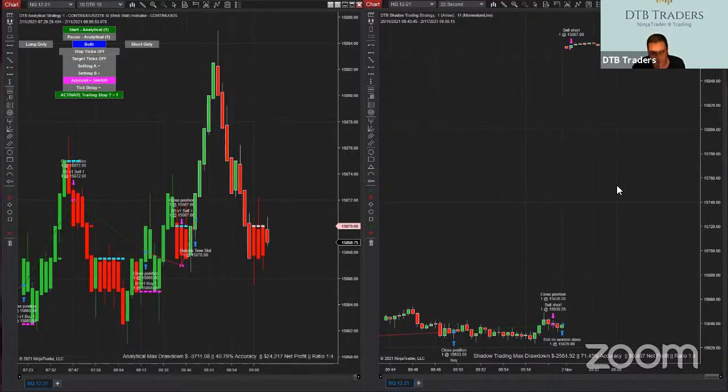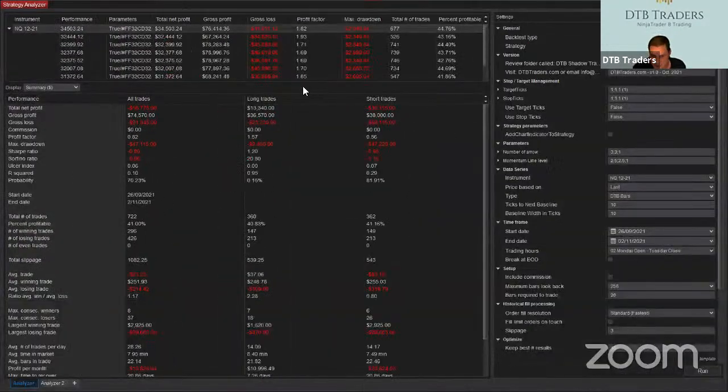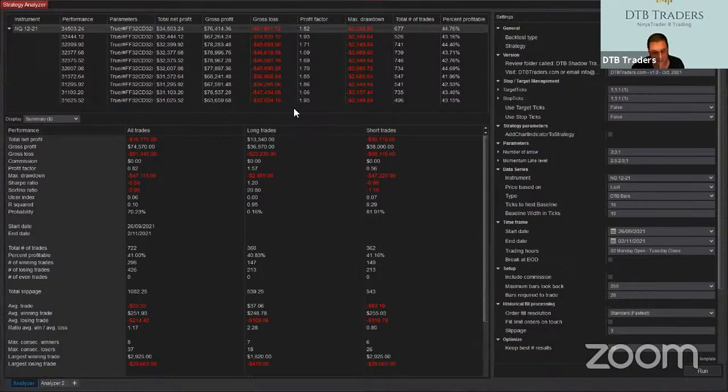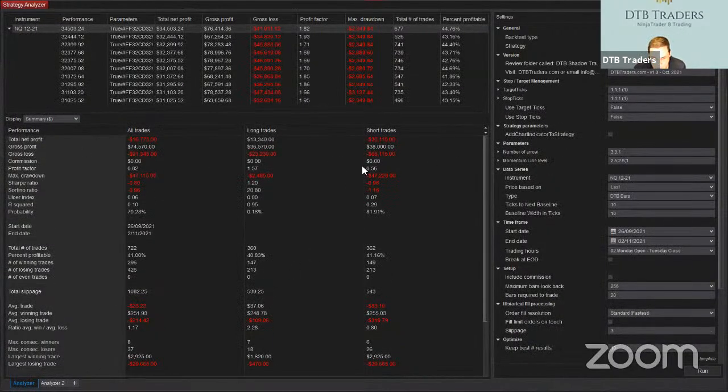But the good thing is that even with the differences in the speeds and the data connections, I'm also working off 2 different data connections. So I'm working off a Kinetic on my home computer, and I'm working off a CQG data feed on my other computer. So it's across different networks, different connections, different countries and everything. So the good thing is that when you run an optimization on the strategies now using the DTB bars, like the 10-10 we've got over here, we're actually going to get the same result on our optimizations, and we're also going to get the same results on the trades.